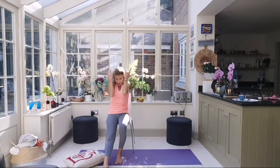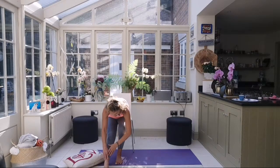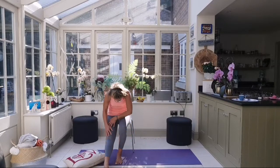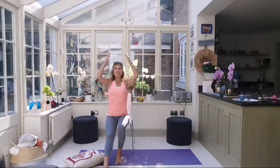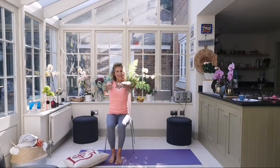Hands are going to come down and you're going to roll down nice and gently. Easing forward so you feel a little bit of a stretch, maybe in the lower back, maybe in the back of the hamstrings. Take a deep breath in and again scoop and draw in. And as you unfold, you've got your thumb and you've got your little finger. Lift up, stretch up nice and tall, bend the arms down, hover the hands of happiness, good job, and then bring them by your side.